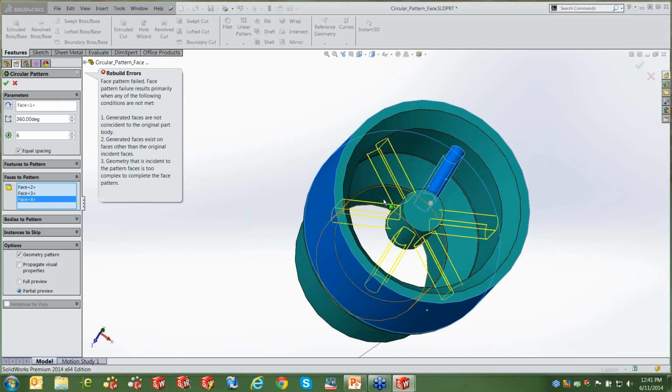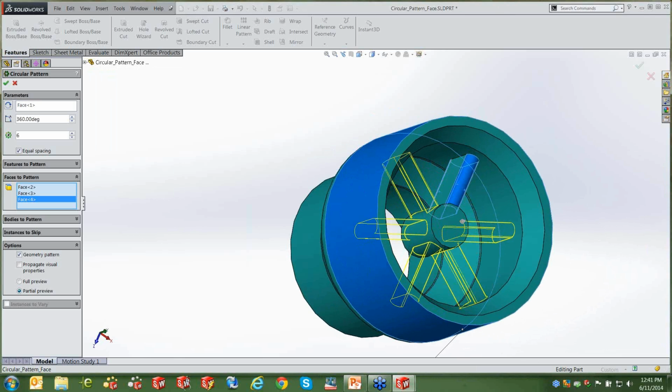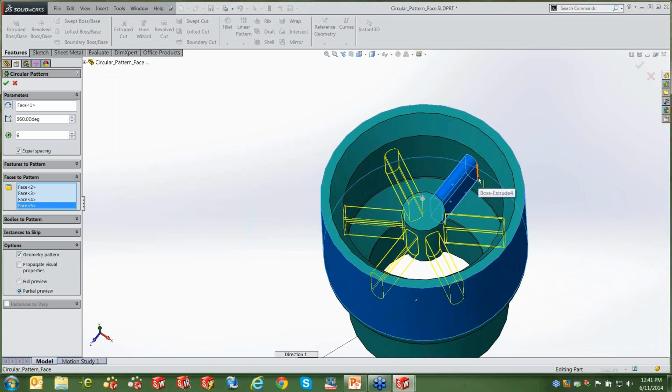Now why would you want to use faces to pattern? Well, as you can see, it's a little bit finicky. There's rules. You can even see by the rebuild errors that pop up here that you have to have the right situation to copy faces like this, and the complexity of the faces do affect things. That's the typical issue. Somebody just posted that I forgot a face. Well, that's easy enough. But the explanation doesn't change. I'm physically copying the surfaces and allowing the software to patch.